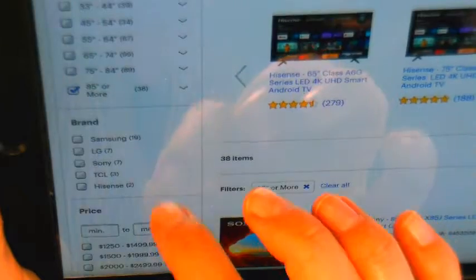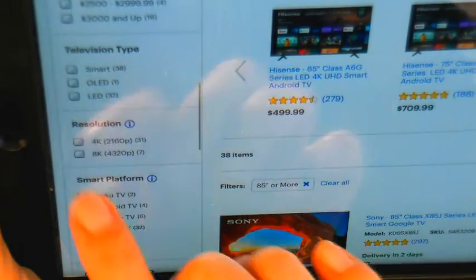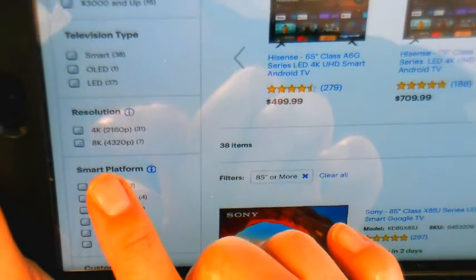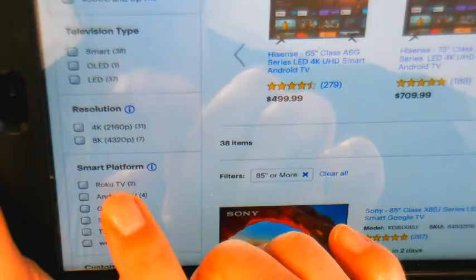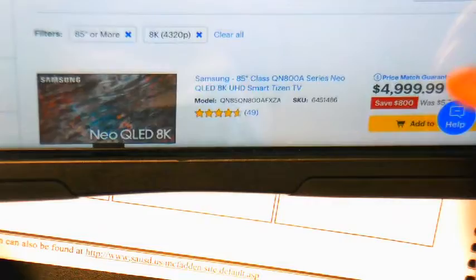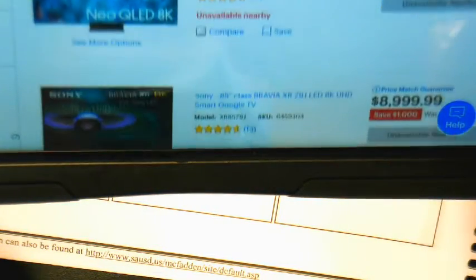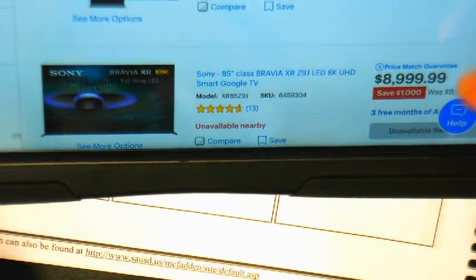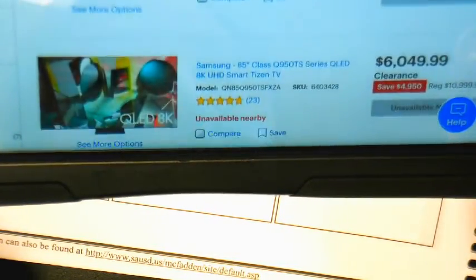And I obviously need it to be... I didn't know there was an 8K. What? Yeah, I clicked on 8K first period. They're all not available, so I can't buy them. But yeah, there's such a thing as 8K. Today was literally the first time. But they're all unavailable, so I have to downgrade to 4K.